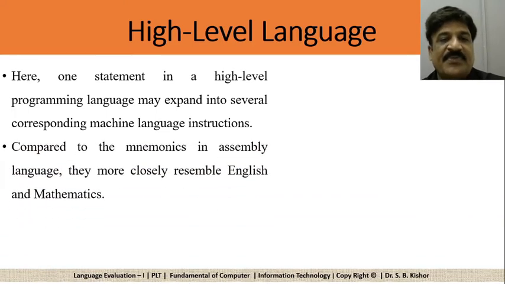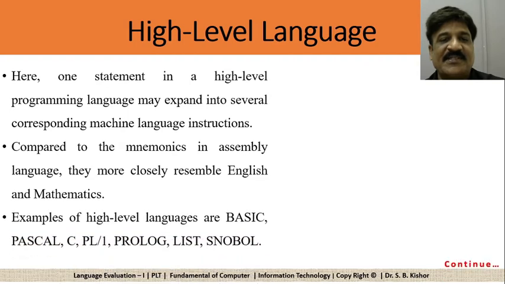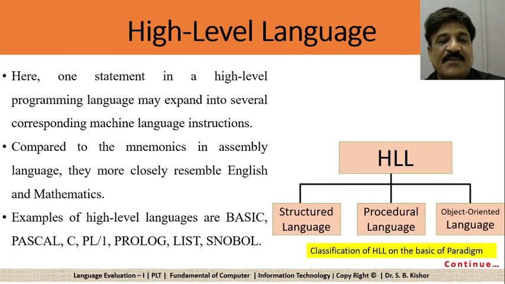Compared to the mnemonics in assembly language, they closely resemble what? English and mathematical symbols. It means with this we have started using mathematical symbols while writing programs. So let us see some of the high-level languages that are included over here: Basic, Pascal, C, and so on. And again, high-level language can be subdivided into 3 formats: structured language, procedural language, and object-oriented language.